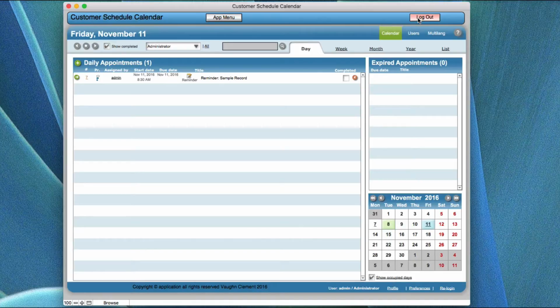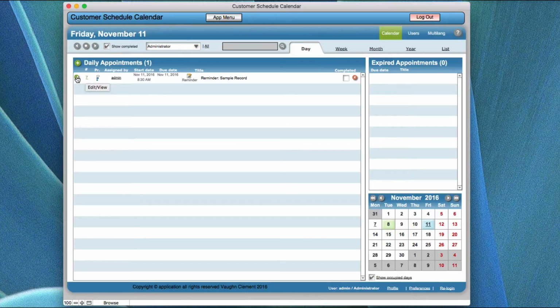Also, if you're on Windows, you can exit the application by clicking Windows or the log out on Windows. The calendar includes a day, week, month, year, and list type of listing. This is the day calendar. As you add new appointments in here, that day will have all the appointments for that particular day. In this case, there's only one. But if you work with the calendar, you'll see that this is the item number 7. This is the 7th calendar.